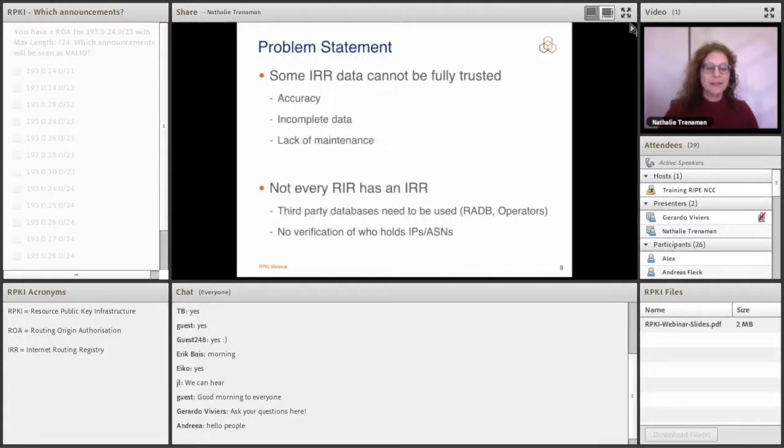So that is the problem statement, and with that scenario, RPKI came about because people claimed that IRR data cannot be fully trusted. For the RIPE database in our region, it's pretty much okay. There is an accuracy of what we see in BGP versus what people put in the RIPE database of around 85%. But there is also data in our RIPE database that does not match with BGP, and that data is mostly for resources outside the RIPE region. Also, not every regional internet registry, like RIPE, has a database. So for example, LACNIC, Latin America, never had such a database for route objects. So they can't do the verification, leaving that up to operators and RADB.